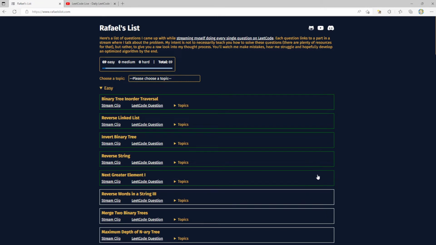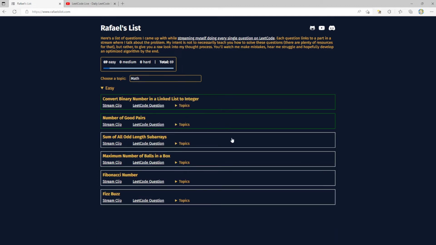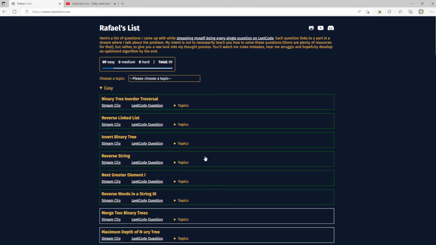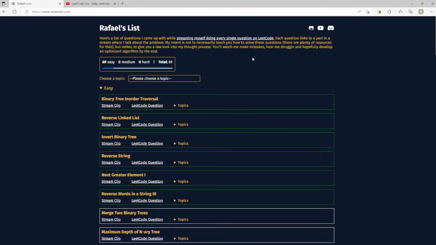I really hope it gives you all the motivation that you need and gives you maybe a little more organization for your leetcode journey. And of course, like I said, we can still, for example, filter out different things and look at all of them like we always have before. I made some other stylistic changes, but really that's the bulk of it.